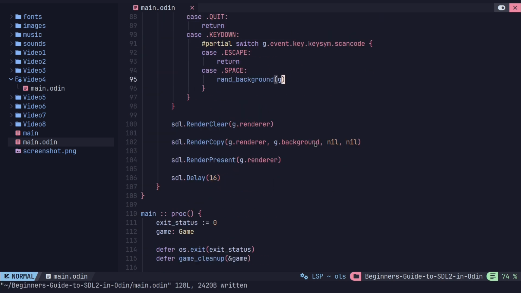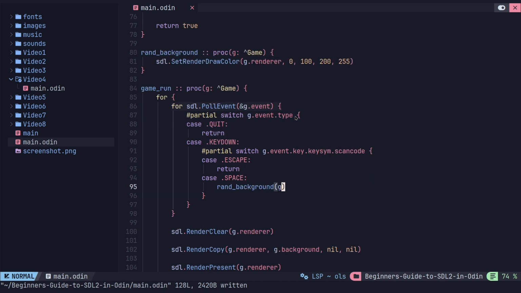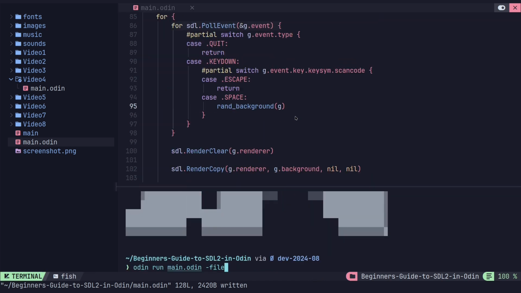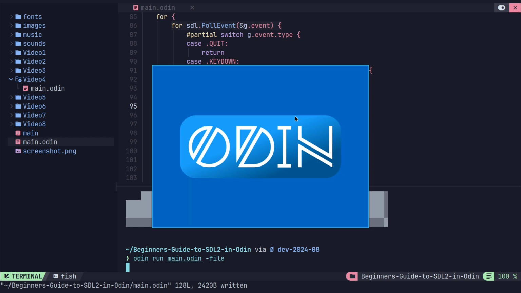Okay, so what should happen when we run this is it's going to be black, but then when I press spacebar, it's going to change to 100 out of 255 on the green channel and 200 out of 255 on the blue channel. So it's going to be a bluish green, more heavily weighted on the blue, but it's only going to change one time. It's just going to change that color and stay that color. Okay. So let's try it and see if everything is done correctly. So I'm going to press the space bar now, and we have this blue color. If I keep pressing space, nothing happens because it's already been set. Okay.